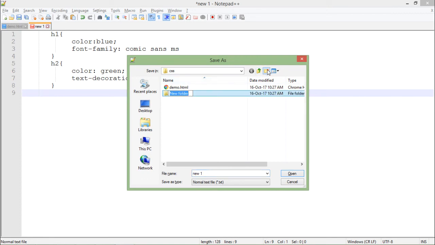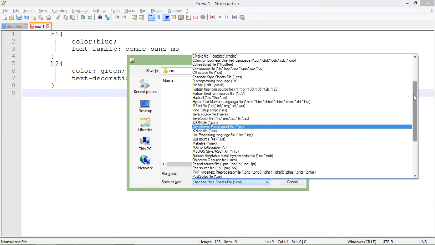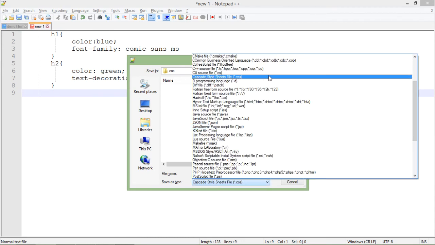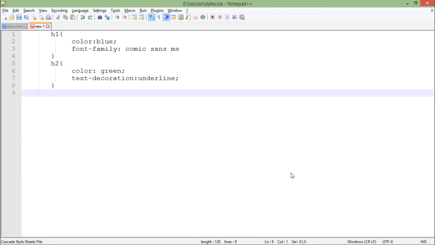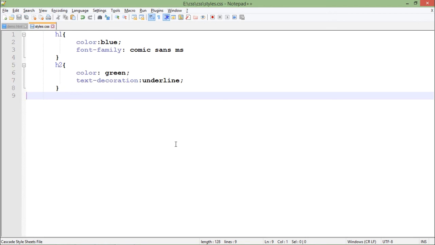I'll create another folder here with the name CSS, and inside this I will save it as styles.css. In Notepad++ particularly, you can find the CSS extension as well, so you can choose it from here. So now I have saved this CSS.